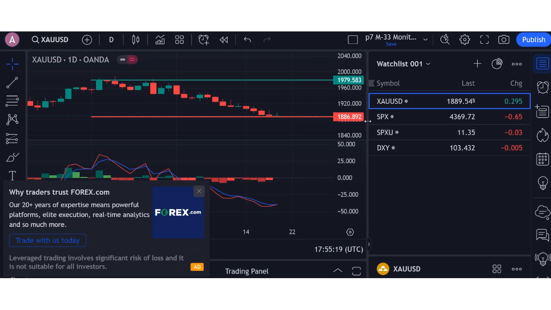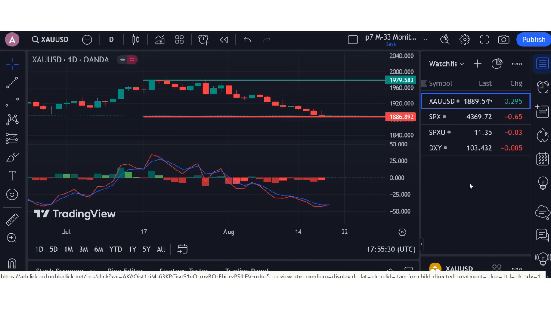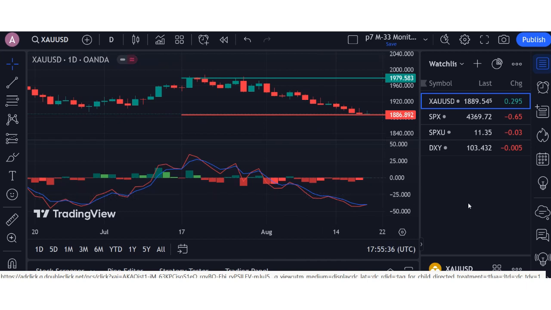Grab your separator between the chart and the watch list and scrunch it over a little bit. That gives you more room for your chart, because you don't need as much for the watch list. So that lets you wiggle around here and do more observing and more studying on your charts.